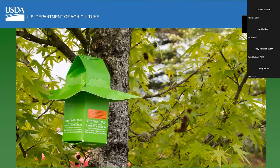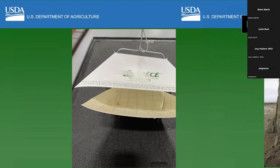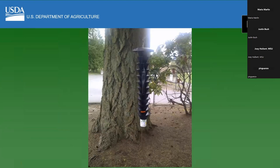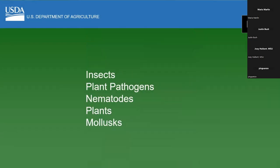These are other examples of traps — all science-based methods where research goes into figuring out the best configuration and design of a trap for it to be most effective. Here's another example of a different trap for a different species. Here's an example of a trap often used for wood-boring pests that might burrow into the trunk of a tree. This takes advantage of the pest's behavior — they look for a dark vertical surface like a tree trunk. The organisms on the priority pest list include insects, plant diseases, nematodes, plants (which would be noxious weeds), and mollusks — snails and slugs.